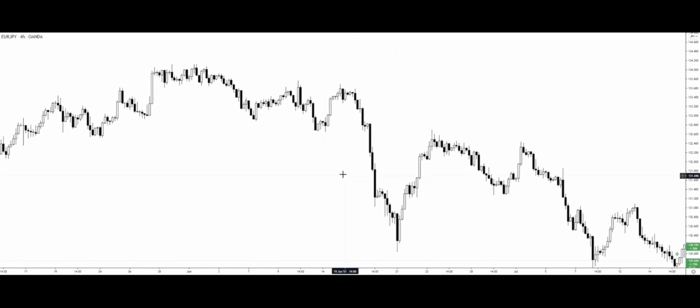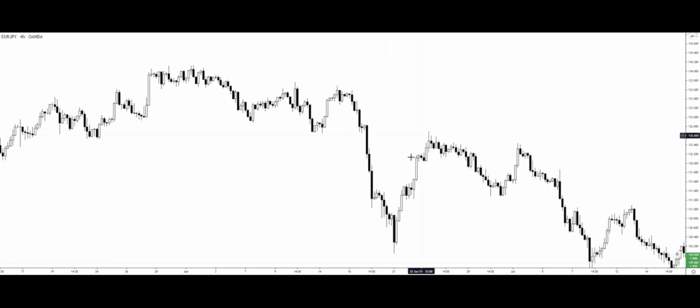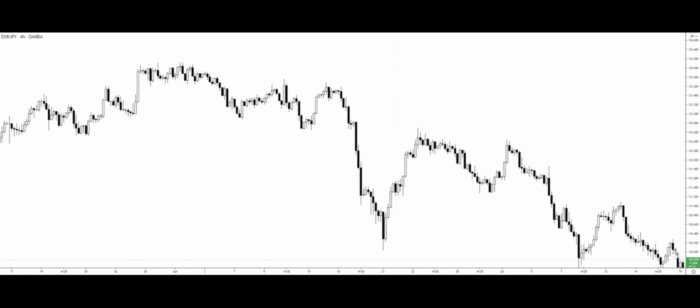If we just look at this move here, ignore all of this, we don't care about that. But if we look at here, here, here, here, and here, as you can see, there's imbalance here, imbalance here, imbalance here. This tells us there are only sellers in the market and there weren't any buyers. In order for price to rebalance itself, it's all supply and demand, there needs to be a seller for the buyers. When you learn the basics, you understand that for every buyer there needs to be a seller in the market. But in this case, when we see imbalances, there is no buying pressure. It's all selling pressure. So price will need to come back to meet its sellers and look for price to sell at.